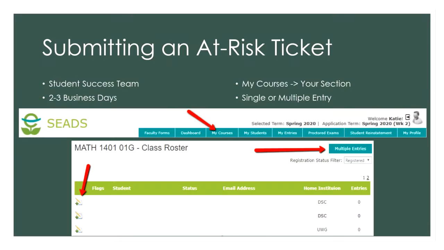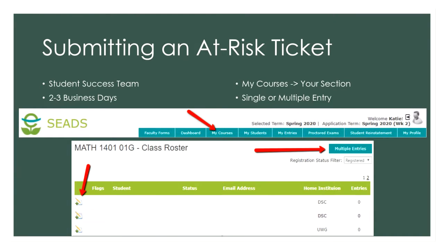And when you report a student as at risk in SEADS, the SST member assigned to your course will get notification about the at-risk entry, and they'll have 2 business days to contact the student and close out the ticket in SEADS by leaving you a note saying what they did. And one thing to keep in mind, if you remember the eCourse students do not withdraw through SEADS anymore, it means that you guys don't get notification that they've submitted a withdrawal request, and there won't be that 2 business day delay. So we're reaching out before the request is released to their home institution.